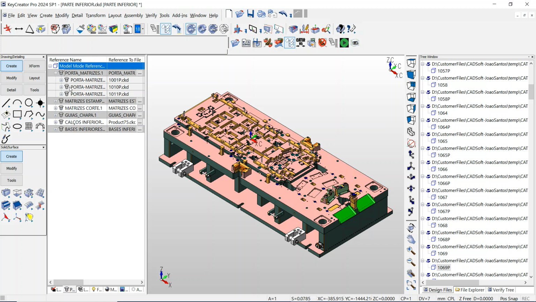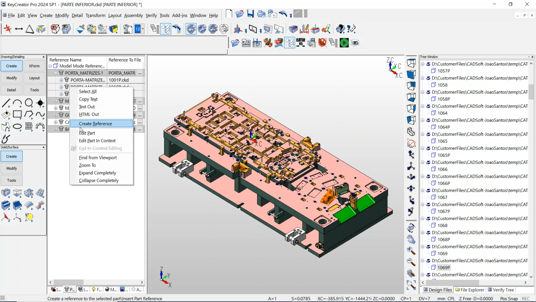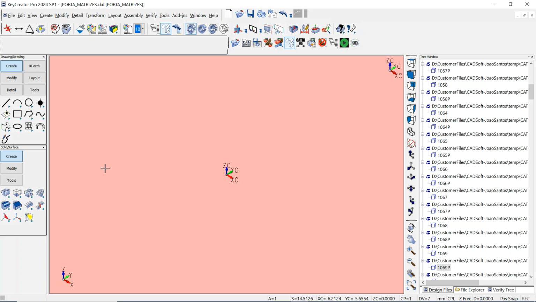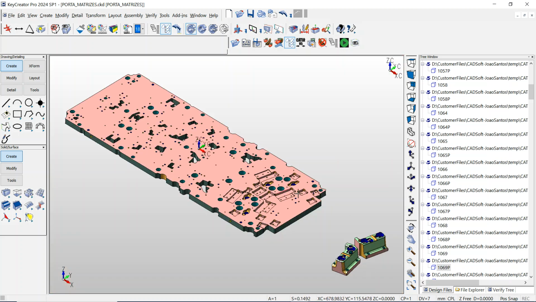And so now again, you would have to go and do an edit part or whatever you want to do to get to the next level, and so on and so forth.